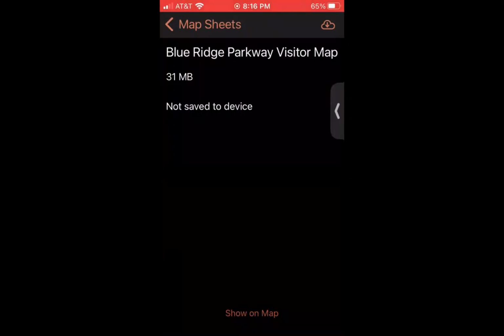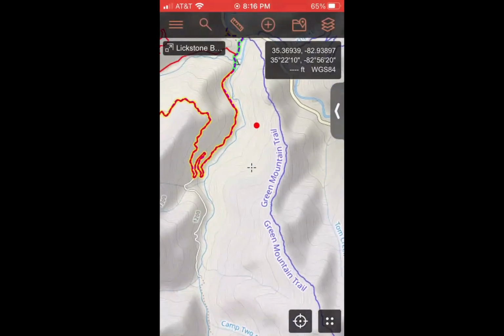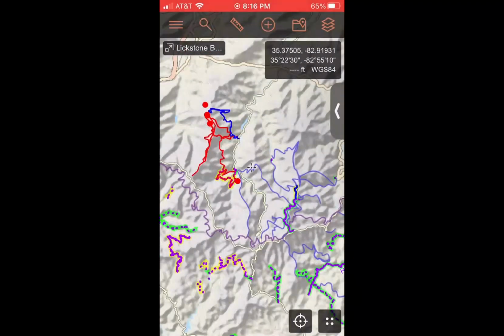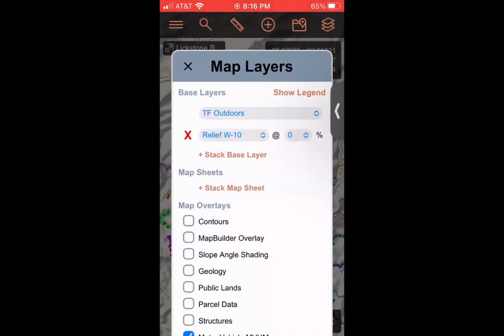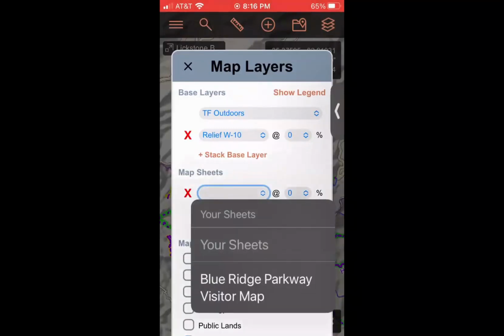And then I'll click on the cloud icon in the upper right to actually pull that down. And now when I go back, since I'm not far away from the parkway, I can add that map sheet in.